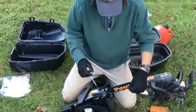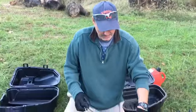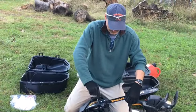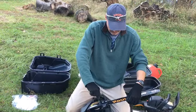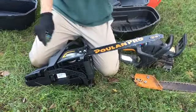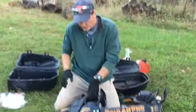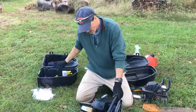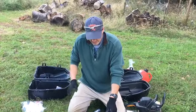Good. Okay. Now you see you got a little bit of play in the chain. We want that. And I'm just going to twist this. Of course, you don't want to screw these down all the way if you're going to adjust the chain, but that's perfect where it is. So now, guys, I've got to take this off. I can't take it back once you put fuel in it.